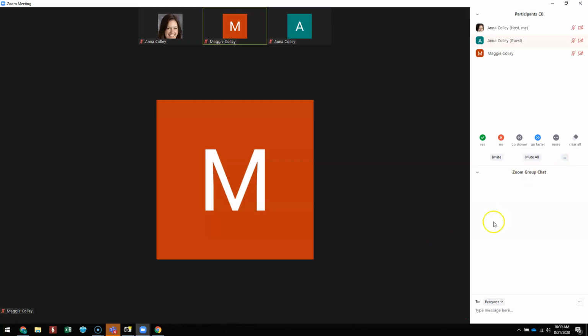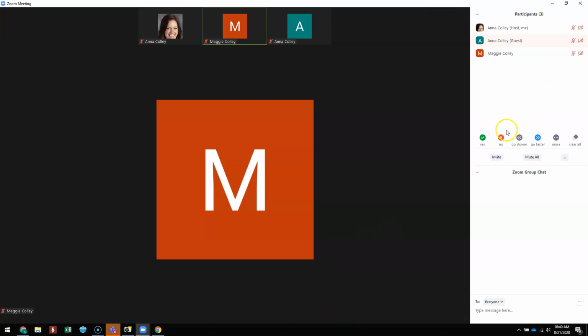So in the chat, notice that you as the host can choose who to chat with. You can chat with everyone in the meeting or privately chat with any specific person. And if you click the little three dots, the more options over here, you can choose who they're allowed to chat with. No one, if you just want to turn the chat off completely. Host only, I would probably choose as a teacher so that they can ask me questions, or everyone publicly. So those are your options in the chat.